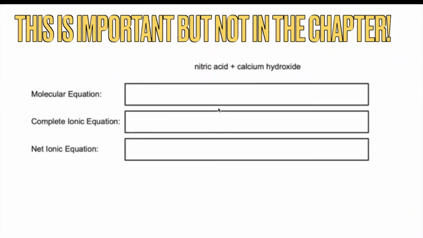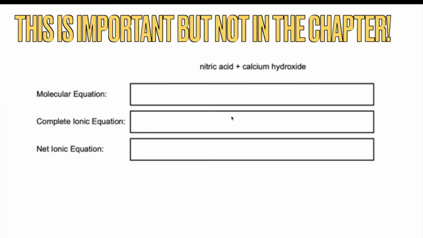Let's try another one. Nitric acid and calcium hydroxide. Okay, what's nitric acid? HNO3. What's calcium hydroxide? Ca(OH)2. Okay. HOH, water, calcium nitrate. Okay, so H2O, calcium nitrate. Keep in mind this isn't balanced, right? Like it's bothering me already that it's not balanced. So let's balance it. So I put a 2 here because I have 2 nitrates. Now I have 2 hydrogens, so that must mean I have to put a 2 in front of the water, and now I have a balanced equation.